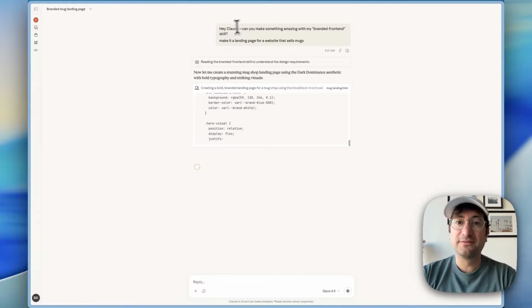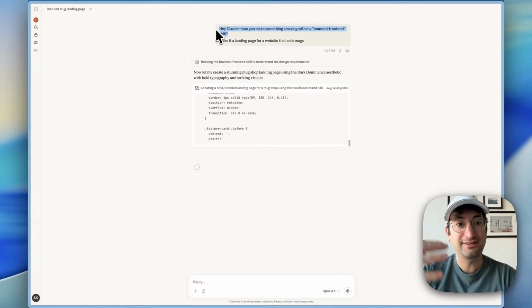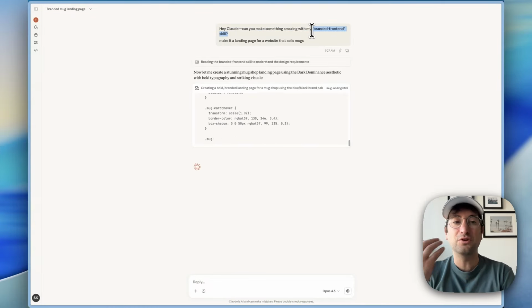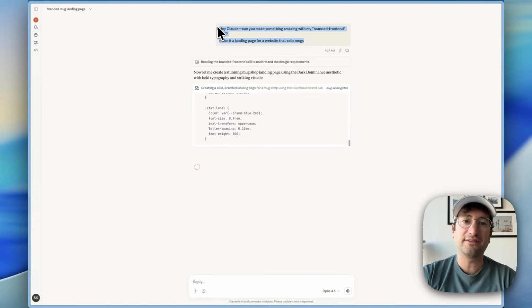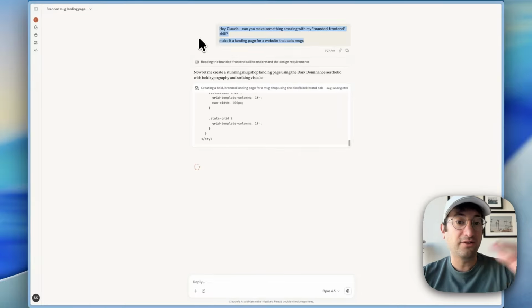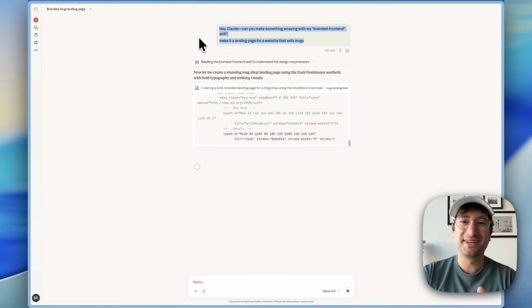In this prompt, we specifically asked it to use this skill, but in theory, Claude is supposed to be reading your messages as you send them and using the context to decide whether to use your skill or not. But it never hurts to include something like this if you know you want to use a specific skill. Now, what's cool and what I'm going to show you next is you can stack skills. So we could have it use the branded front-end skill, but then also have a skill about the type of copywriting that we want to have. And then it can stack the skills together. So then you could use them together or separately. So that's what we're going to do after we see what this website looks like that it creates.